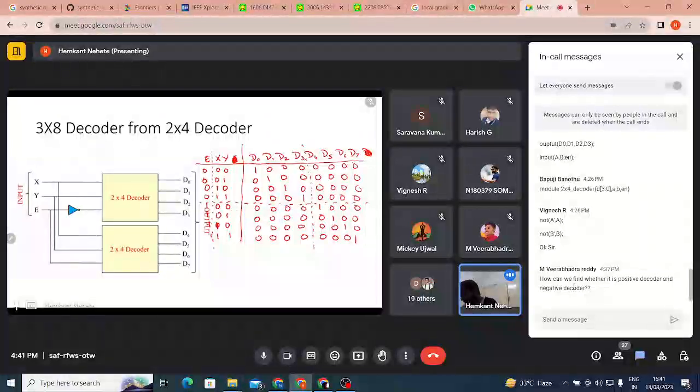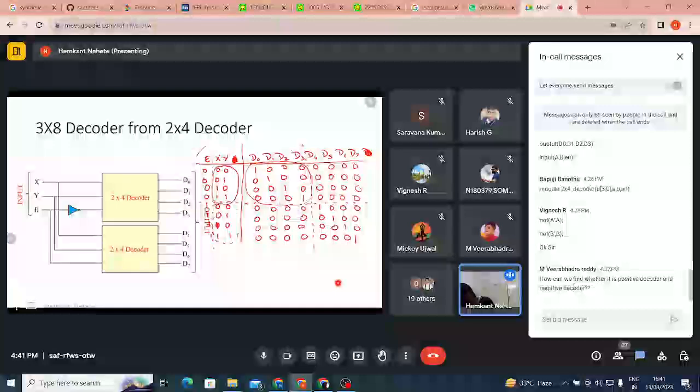So what we have done is basically we have segregated one of the outputs, E. Now this x and y for the first half, can we make this as one decoder, and for other cases it's just 0, and for the second half we can use this as another set of decoder values.